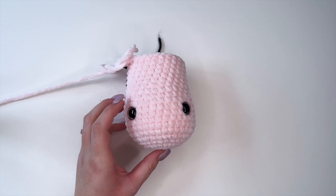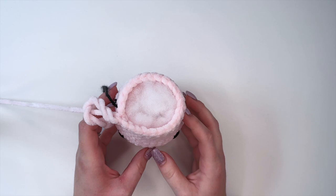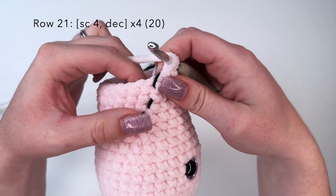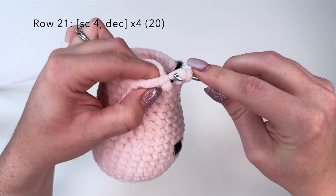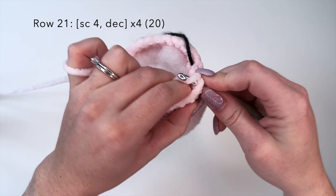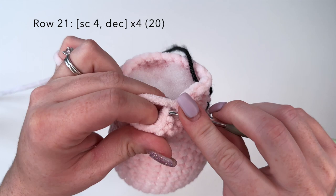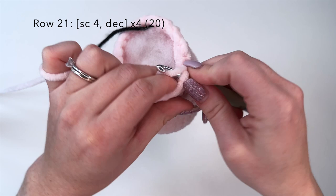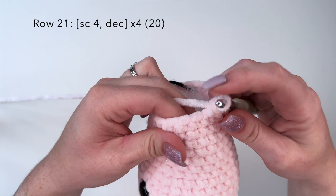All right, so once we have placed our eyes and stuffed the beginning part of our body, we're going to move on to row 21 of the body. Now for row 21, we are going to do the combination single crochet 4 and a decrease stitch. So 1, 2, 3, 4, and a decrease. 1, 2, 3, 4, and a decrease. And we're going to complete this 4 times, and our stitch count at the end of this row should be 20.